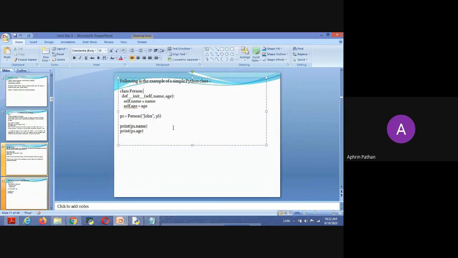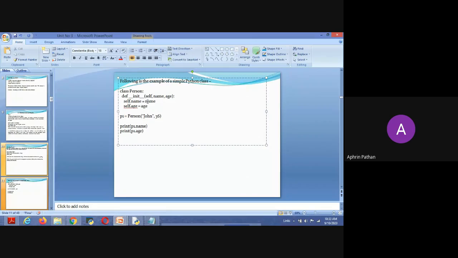Now print p1.name. So dot notation is used to access the attributes of the class, like data members or instance variables. Name and age are variables of the Person class. So p1.name and p1.age.